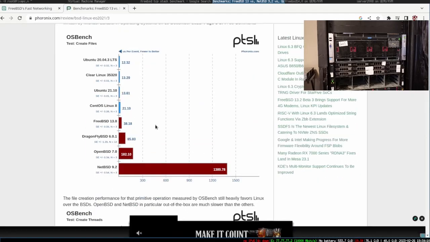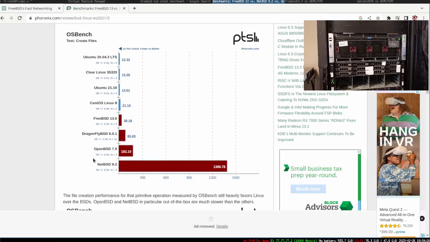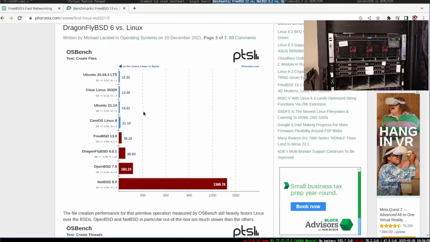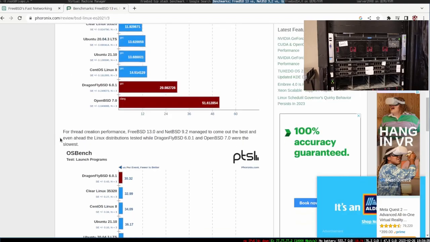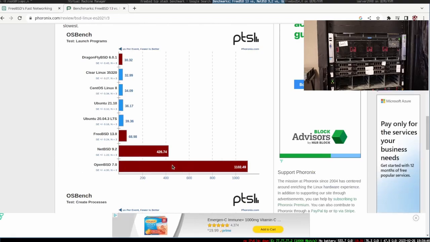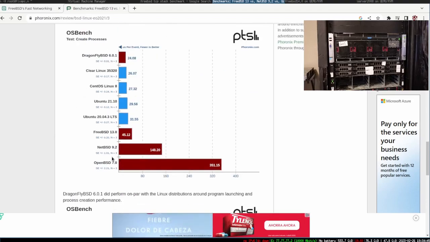Here's NetBSD, OpenBSD, FreeBSD. OpenBSD is known as the most secure operating system in the world, and it is developed by, I guess you'd say, some of the most elitist guys out there. Now you're going to see it loses in a lot of benchmarks. Here's OpenBSD, FreeBSD, fewer is better. The reason why OpenBSD is going to be a lot slower is because they're pretty insane with their security. So they're always pretty much going to be slower a lot of the time.